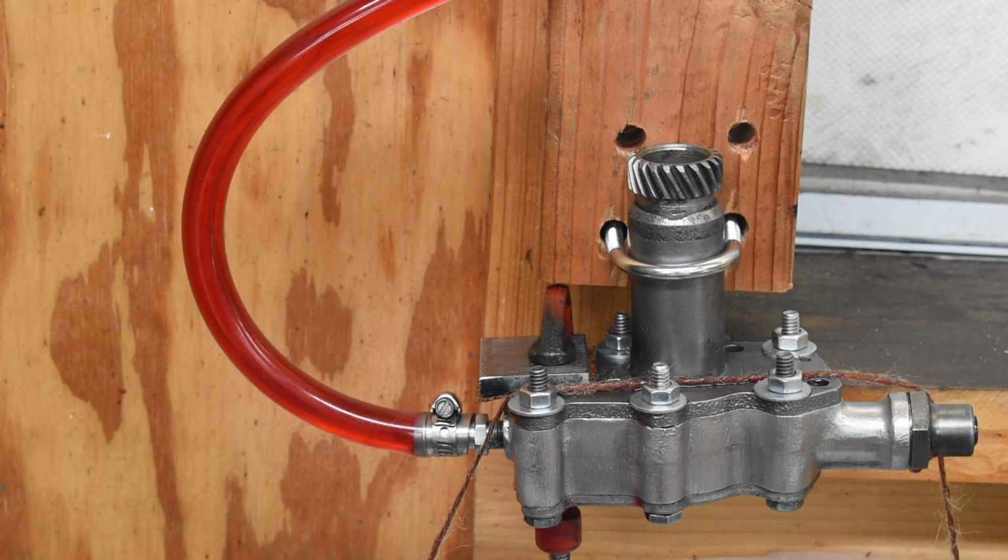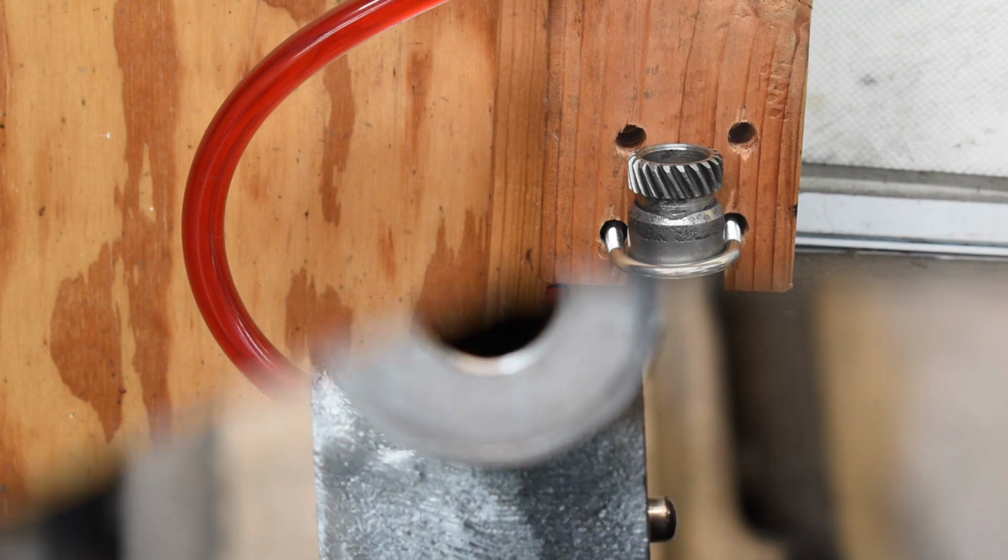So I'm going to do two things. I'm going to shorten the supply tube to about 15 inches, and I'm going to look at the springs that sit behind the ball. As I seem to recall, I think I've seen at least two, maybe three different part numbers and different tensions, I would suspect, on the springs. So we're going to take this apart one more time. Clean the oil out of it, shorten the tube, and I'm going to see if I've got any springs with a little more oomph on them to seat the ball in the pump.